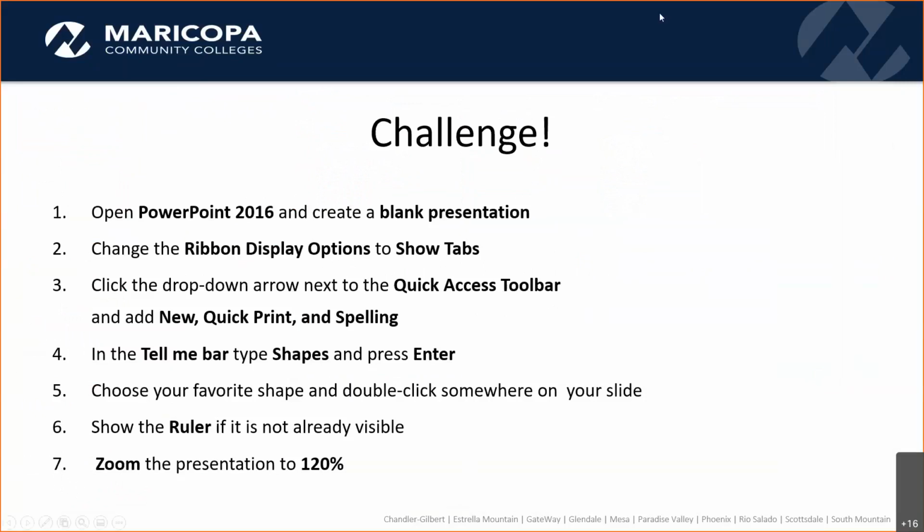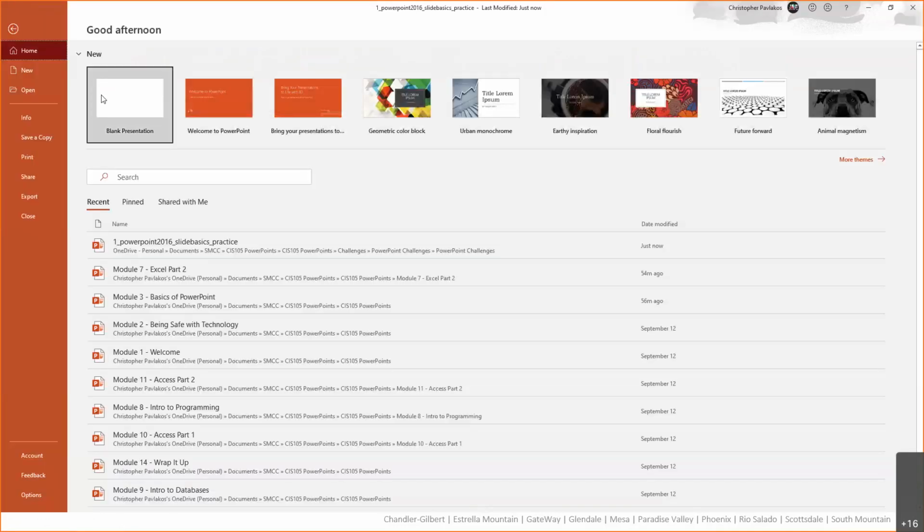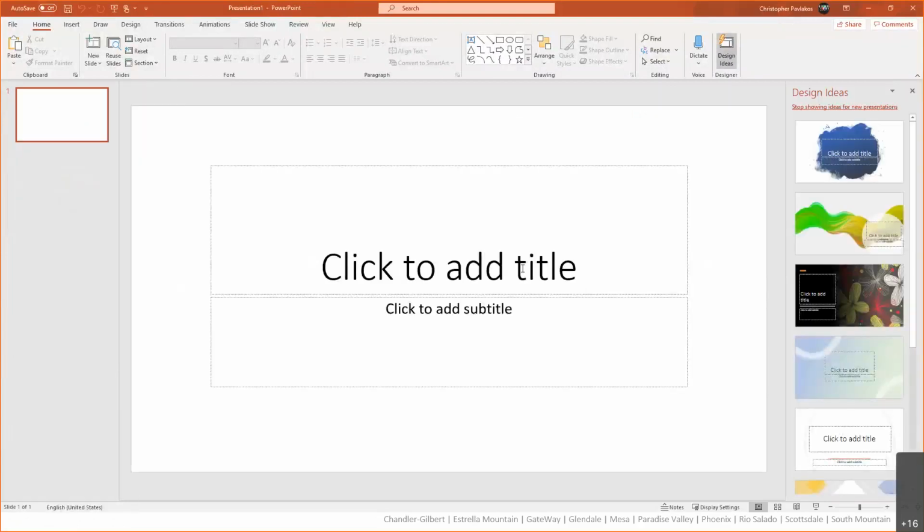So what I'm going to do there is bring up the one that I'm working on and say, come here on the top left, click on File, and then under New, there is Blank Presentation. So I'm going to click on that, and it opens up one that says click to add title, click to add subtitle, and it's plain.